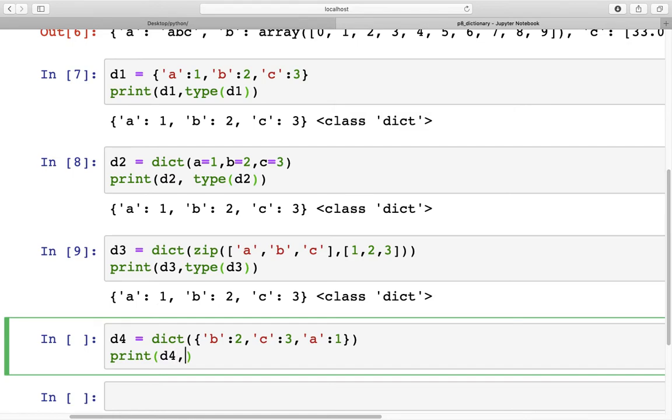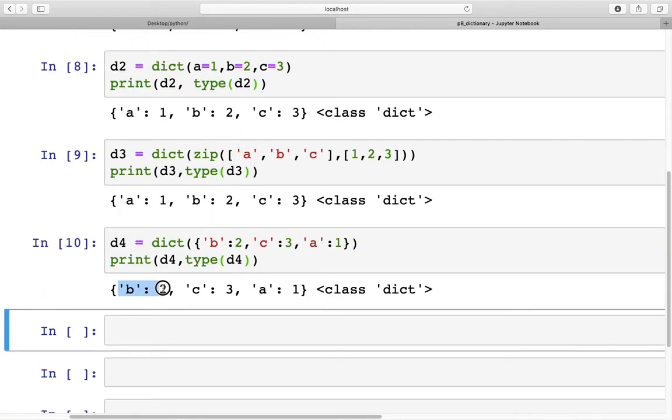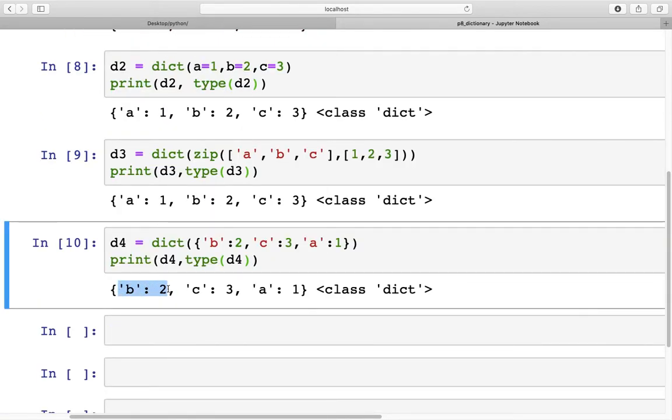So if we print D4 and type of D4, we get a different arrangement of the key-value pairs, but it's the same dictionary. It's unordered, so the items within the dictionary can be in any position, but they can be accessed by keys. That's the important part.